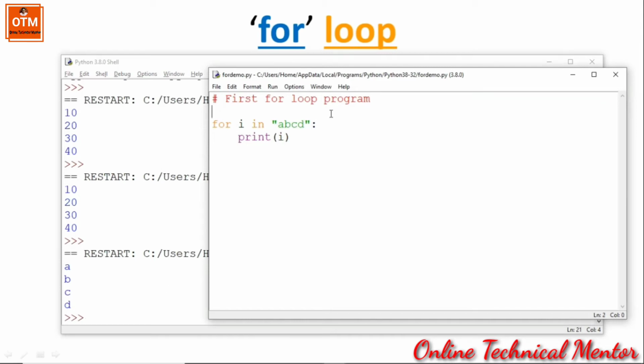We can also assign this string within some variable, and if you write the variable name, the same thing will happen, nothing different. So we can initialize list, tuple, string, anything within a variable and just write down the variable after this in. In is a membership operator. So what it is doing, that means I is finding element in S. That is why the syntax looks like this, for I in S, then the body of the loop. There may be more than one line also. This will vary according to the problem given to you.